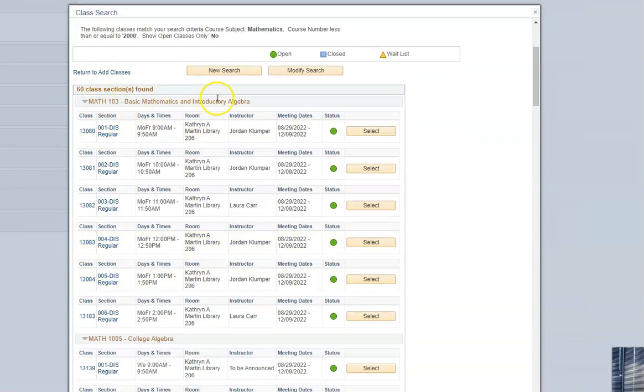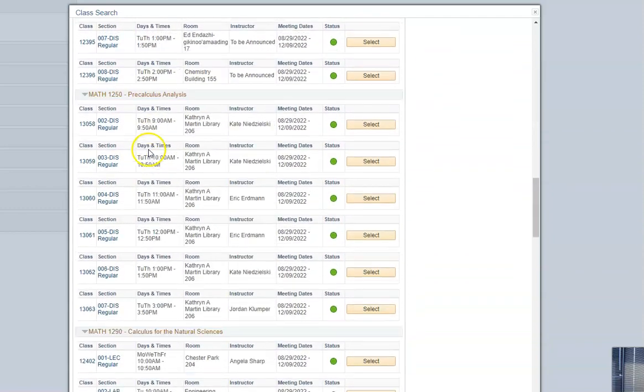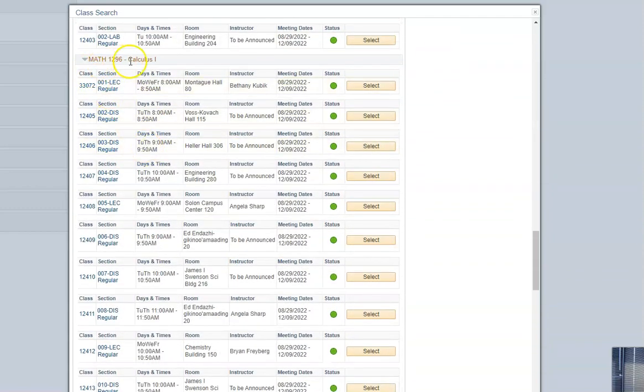2,000. And the type in orange will show you the class number, and then there are many sections of each class underneath it usually. So I'm going to scroll down to calculus. Here's calculus 1. And I want to point out this is a two-component class, which is why I use this example. There's a lecture, that's what the LEC means in the second column, and that's Monday, Wednesday, Friday at 8. And then this lecture has three discussion sections before I get to the next lecture.